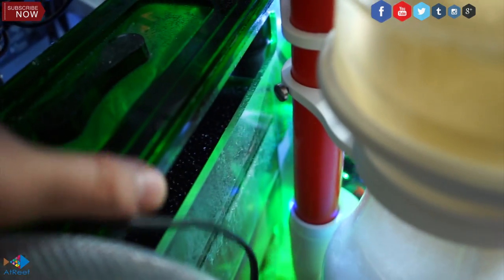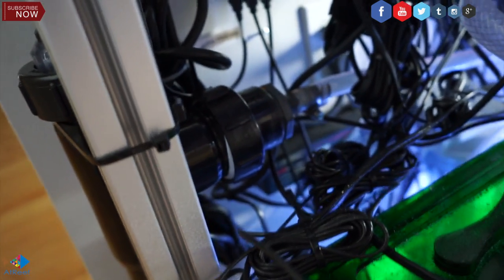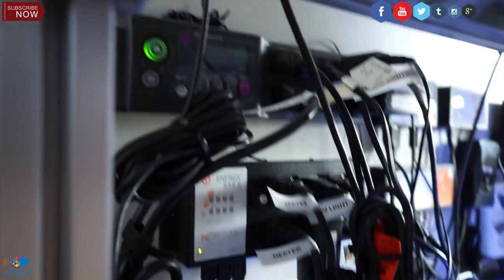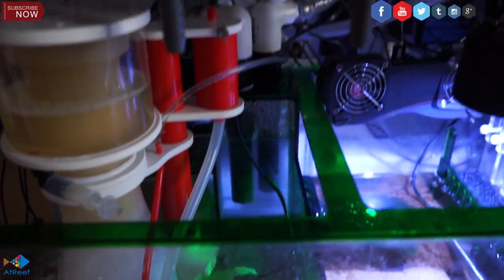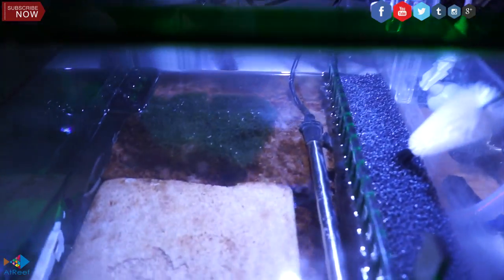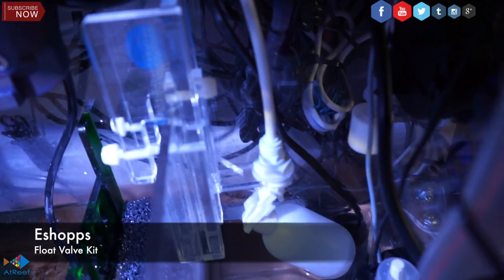I decided to have my UV sterilizer standing up, and all the cords are up in the air. There is no cord on the ground. As you can see, the floor has nothing on it, and in case there is some water spill, nothing happens. Everything looks beautiful right now. I'm ready to go to the next step of this process, which is adding the biological filtration. This is a float valve kit that I put in place in case the RODI system decides to pump up too much water. This would ensure that the water stops — even though I have the Tunze Osmolator and it's not going to happen — having that extra bit of security is what it's all about.